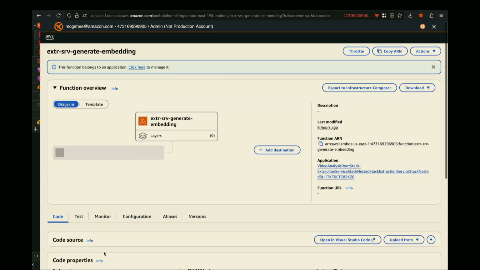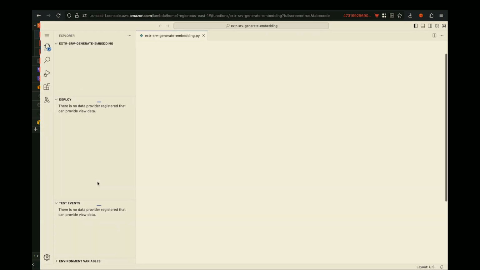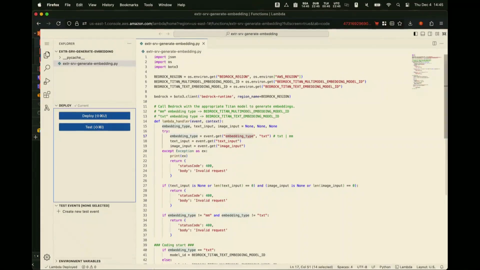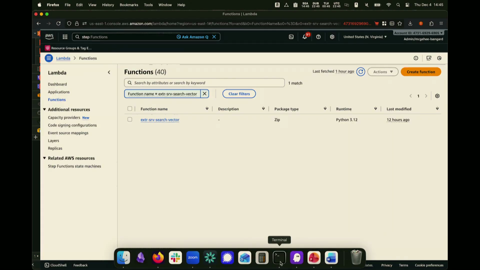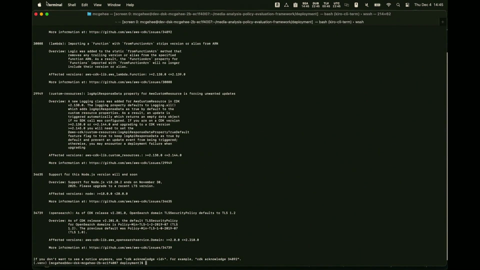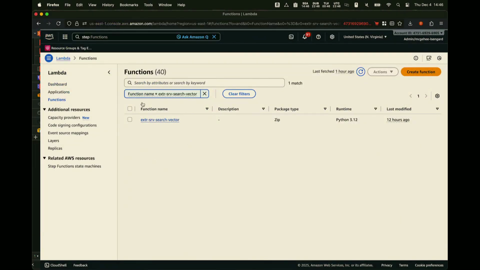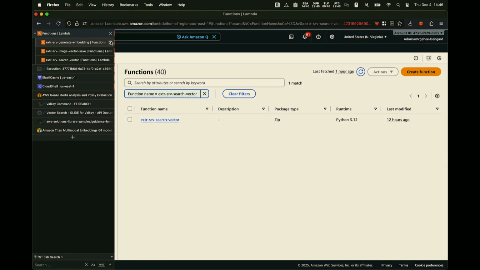Let me see if I can get it to. It shouldn't be doing much. Let's see what my CDK deploy did. It did work. Let's go ahead and reopen it. Make sure it's not cached.